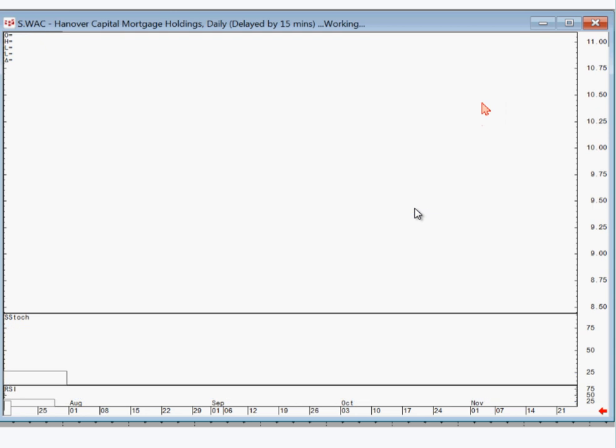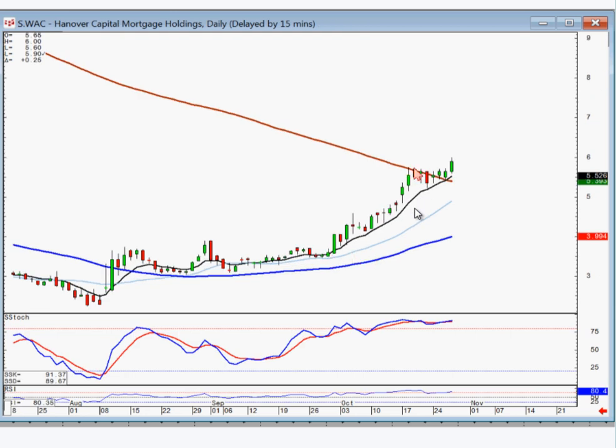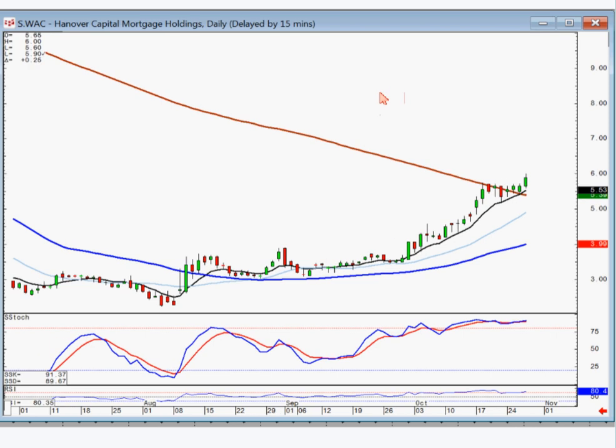WAC is doing a J-hook pattern. This is your classic. Notice this is what we call the bobble, which is a more defined J-hook pattern, which we teach people. Notice when it failed at the 50 and pulled back, they couldn't close below the T-line. So if you took profits right here and saw that it wasn't closing below the T-line, you could be buying back because that's the bobble breakout. And we know if this is wave one, wave three will be the same magnitude. That's basically wave one, wave two, wave three. So again, candlestick analysis is very simple. Prices move in the same manner time after time.